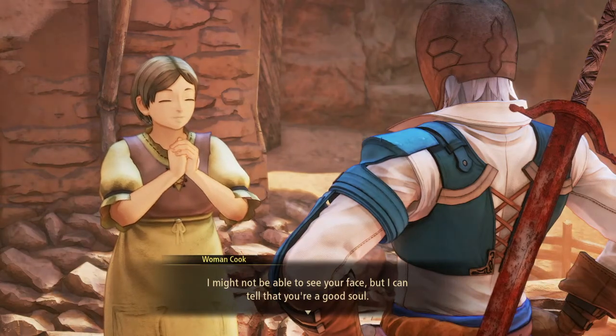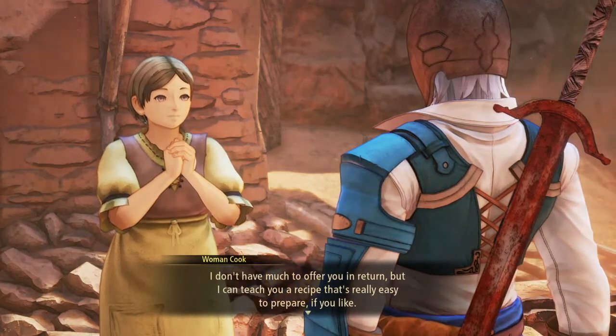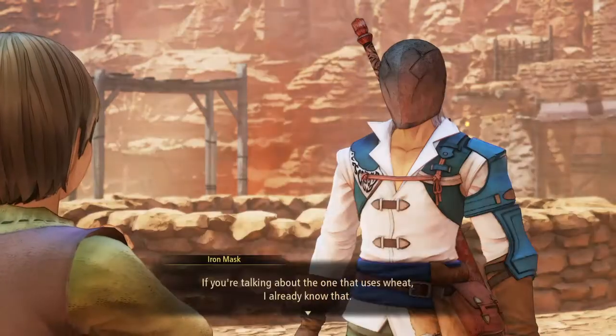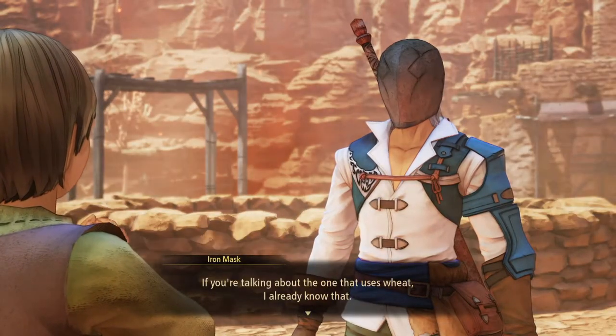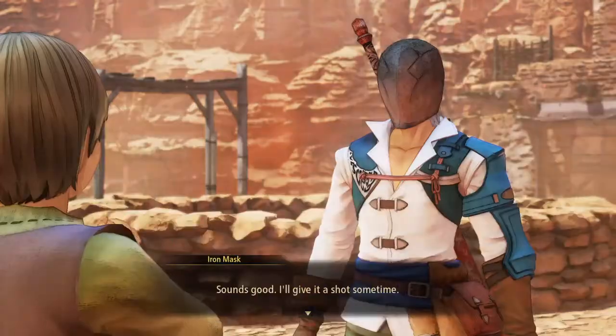I might not be able to see your face, but I can tell you're a good soul. I don't have much to offer in return, but I can teach you a recipe. We're talking about some useful ones. I already know that. Like you said about a potato recipe. Thanks.